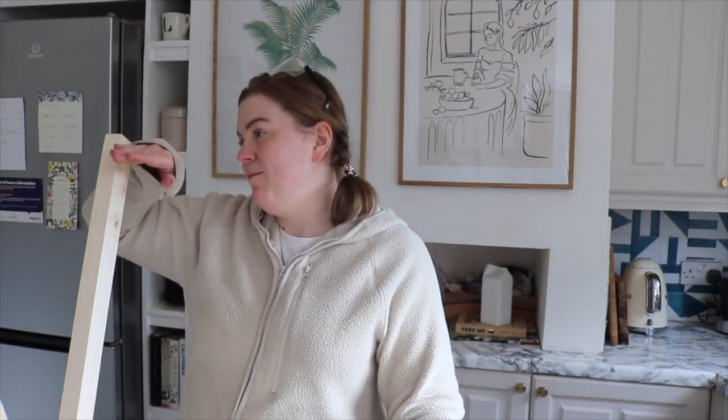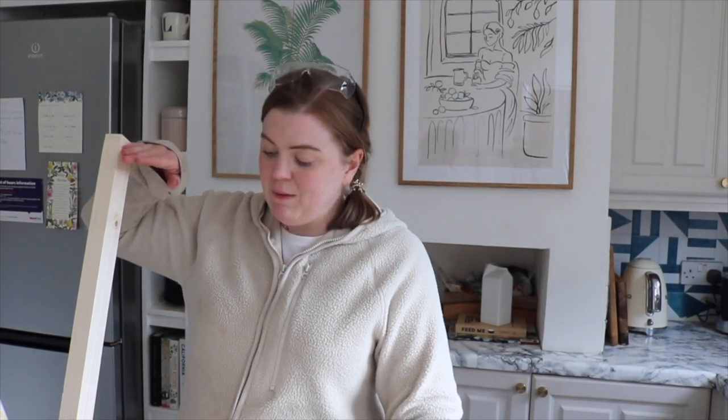The other thing I forgot was when I'm sending them out, in order for them to sit flat on the floor, I've obviously got to angle them this side as well. And I think this is the bit that was confusing me. If we're going that way, we've got to go this way in order to get them flat, which is fine. I'm happy to do that after we've got everything sorted.